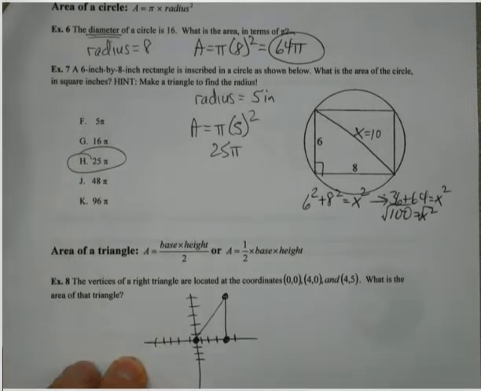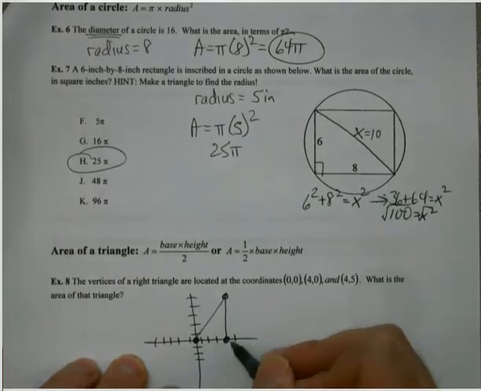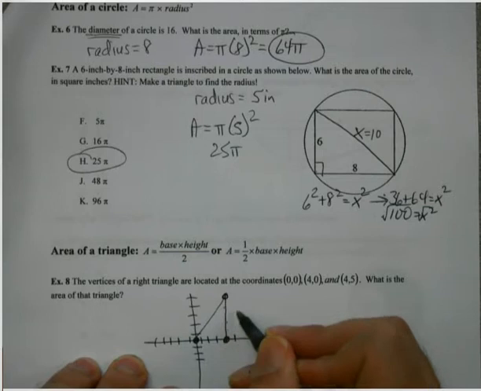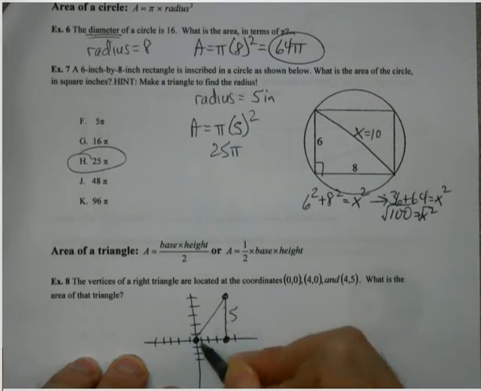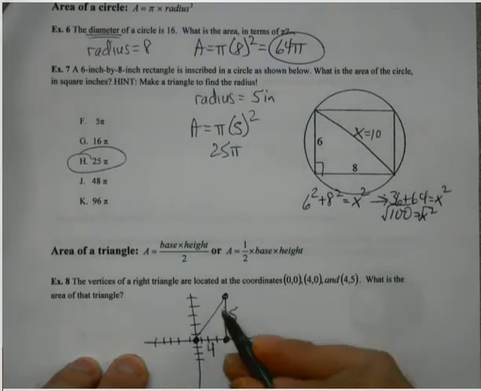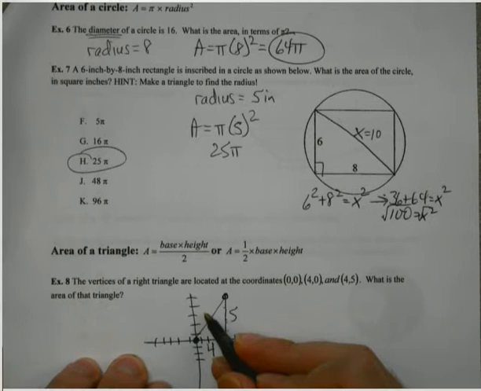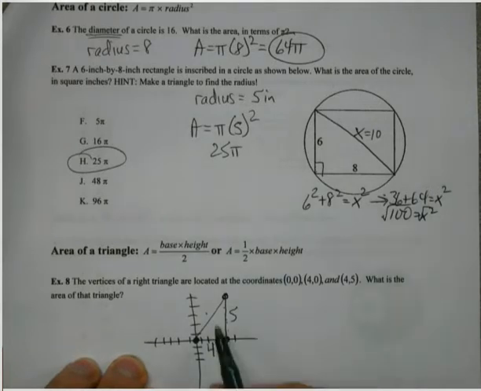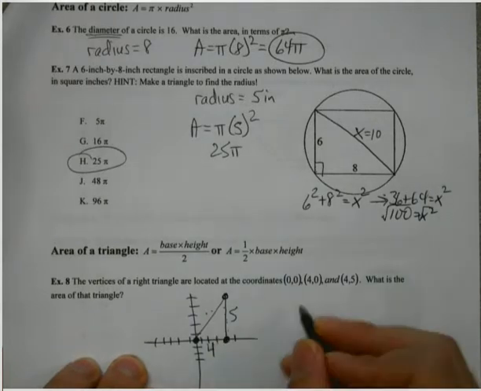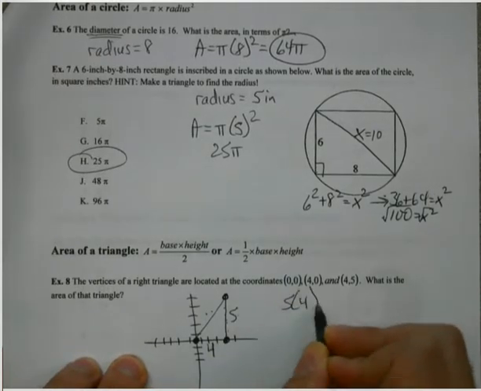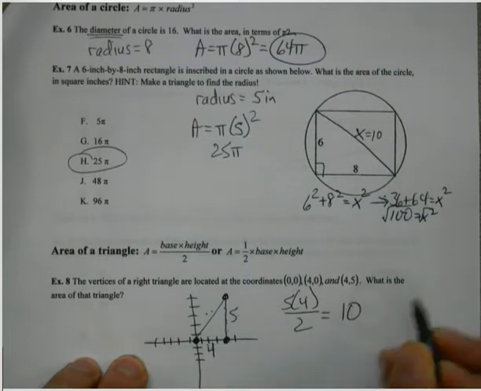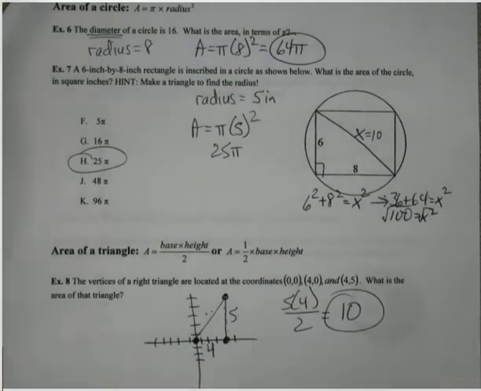So I need the base and the height. So I go, okay, 1, 2, 3, 4, 5, 1, 2, 3, 4. I have base and height. I don't need to find this. Some of you may say, I'll do the Pythagorean Theorem. No need, because I got base and height. Base times height divided by 2 gives me 10. And I'm set. So keep it simple when you can. And pictures are a great tool for doing this.